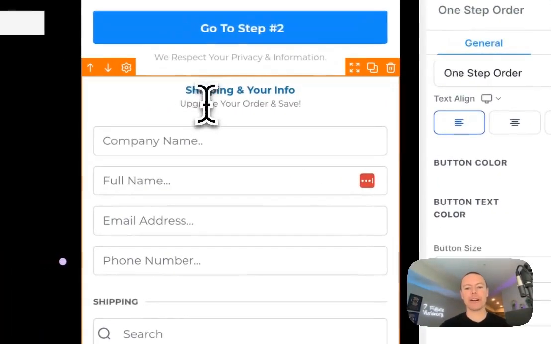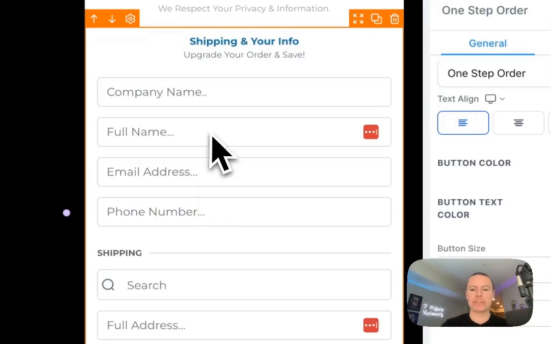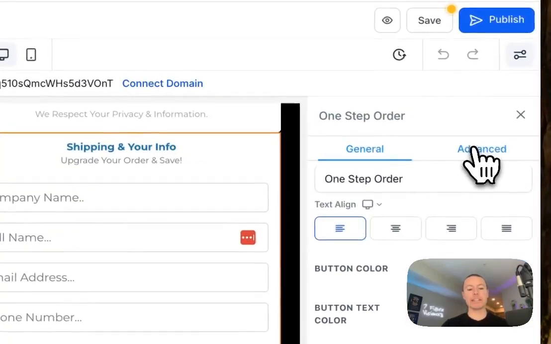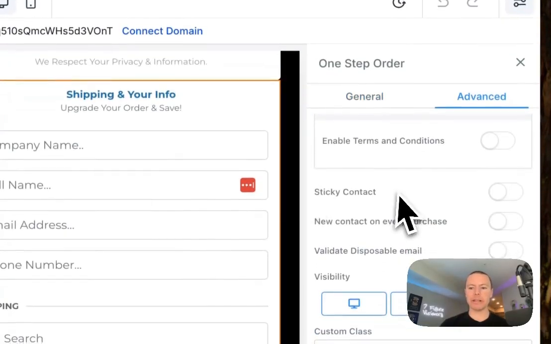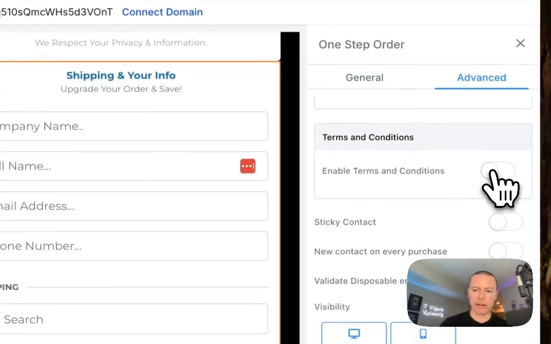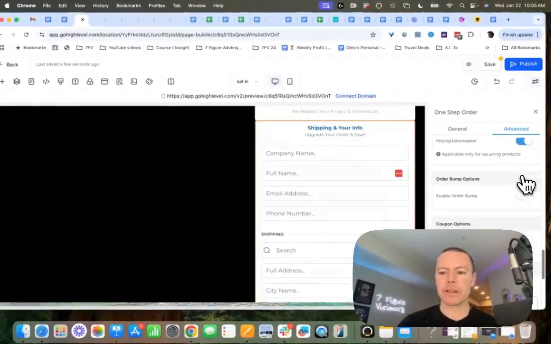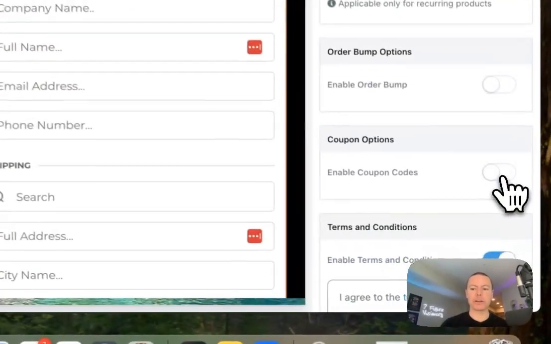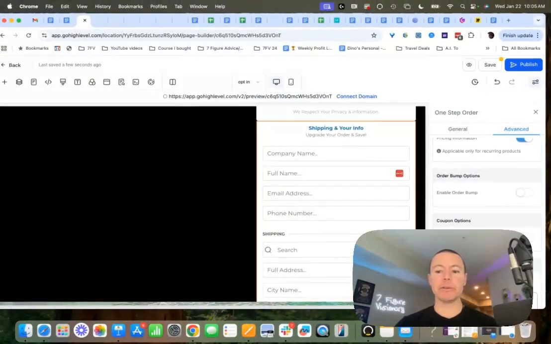But once you are clicked onto your order form, you can decide what information you capture. So company name, we never ask for company name. So if I'm clicked on this order form, on the right-hand side is where you change any of the details about the element you're playing with. And I might say, yeah, we want to enable terms and conditions because we want them to agree to that. I want to turn off coupon codes. All right, I'm sharing with you where all the cool functionality is. Maybe you do want coupon codes, in which case you would leave that on.